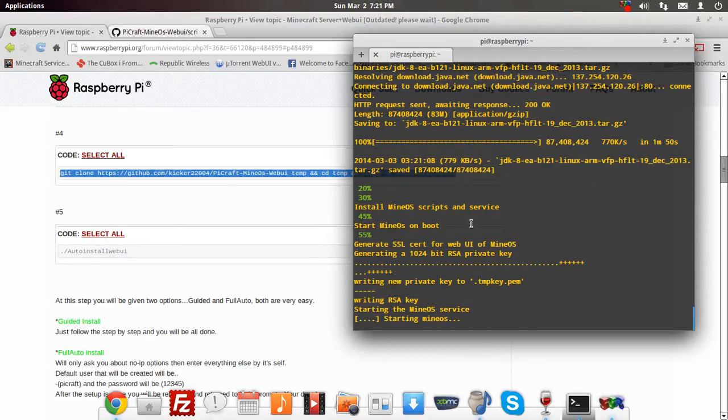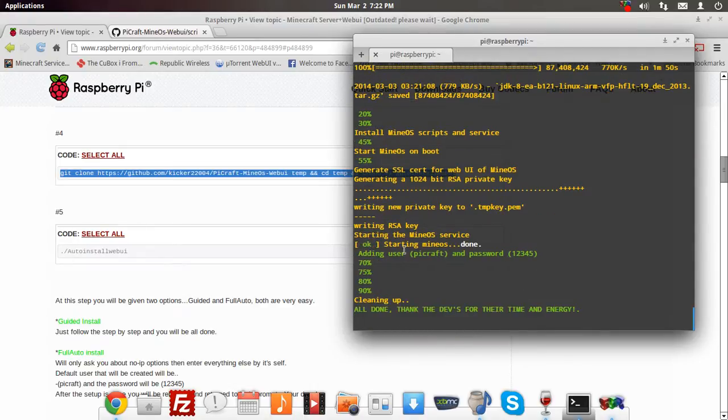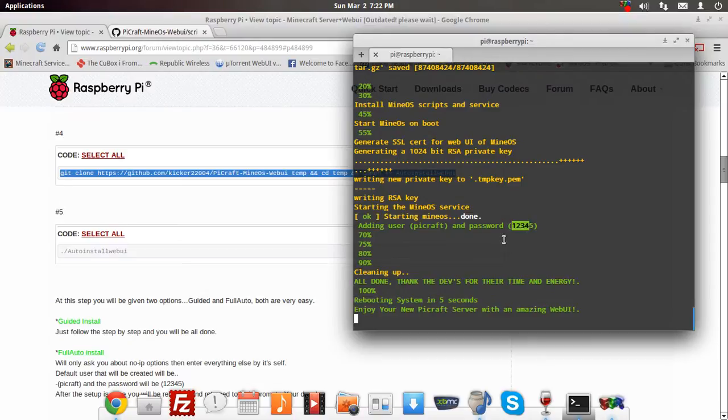So it's already firing up. It should have started MineOs right here. In fact, you're hoping for an OK. That's great. And we're already done. This is going to be your password right here, and this is going to be your default user. So we're going to want to remember that.